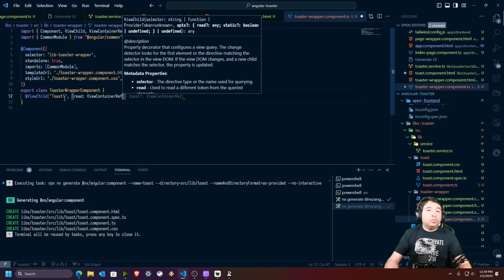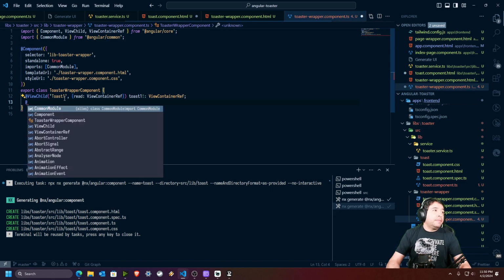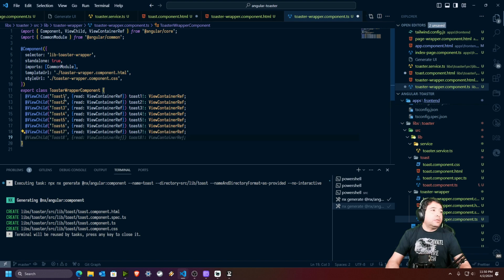So we're going to call it toast1 as a ViewContainerRef, and we are going to do so on. Because we don't have a constructor, we have to use the exclamation mark. The same as toast2, toast3, toast4, toast5, toast6, toast7, toast8, and toast9. Nice.